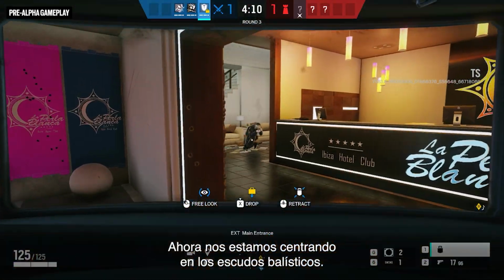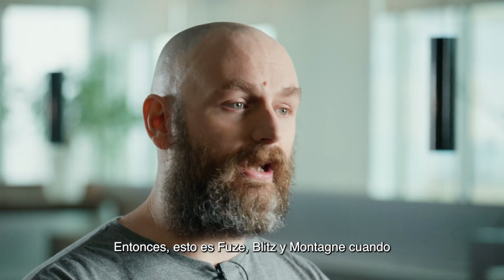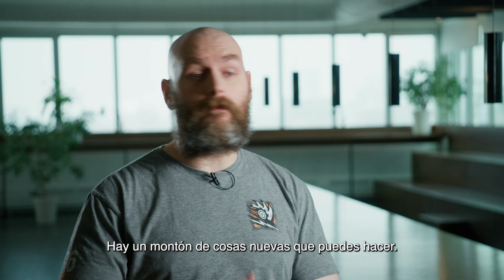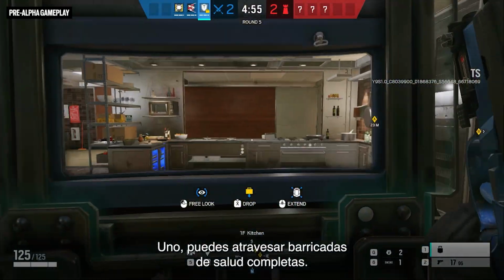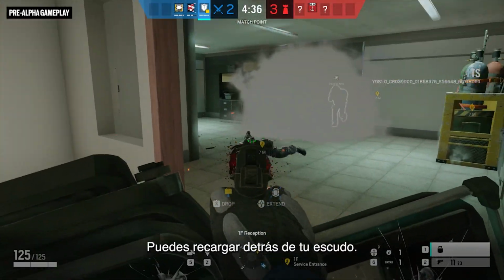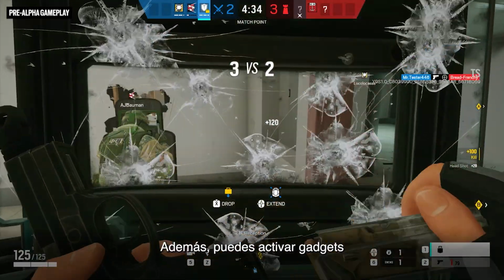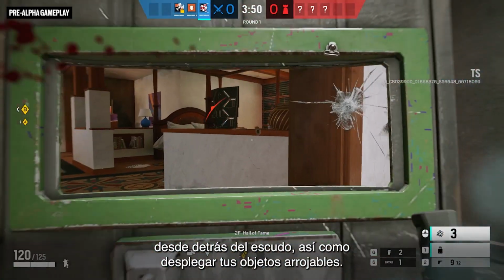Right now, we're focusing on the ballistic shields. So this is Fuse, Blitz, Montagne when the shield is not extended. There's a bunch of new things that you can do. One, you can break through full health barricades. You have a melee pushback, and it does damage. You can reload behind your shield. Additionally, you can activate triggerable gadgets from behind the shield, as well as deploy your throwables.